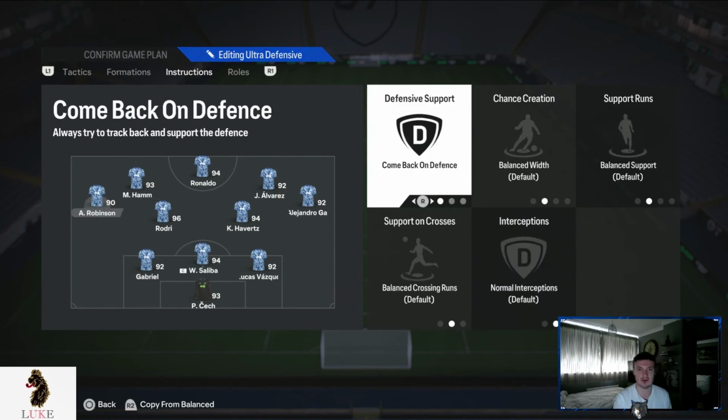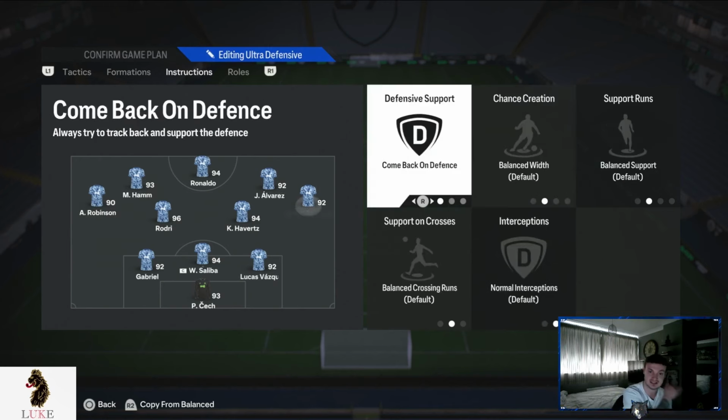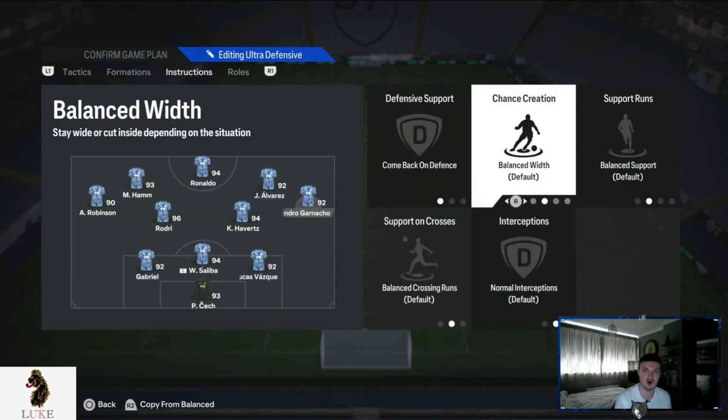My left midfielder and my right midfielder, the only thing I actually put on them is come back on defence, and that is it. That's literally the only thing I put on. I have been experimenting with stay wide and stuff like that, but I just really like the fact that they are both on the default settings, and that is exactly the same on my left midfielder and my right midfielder.